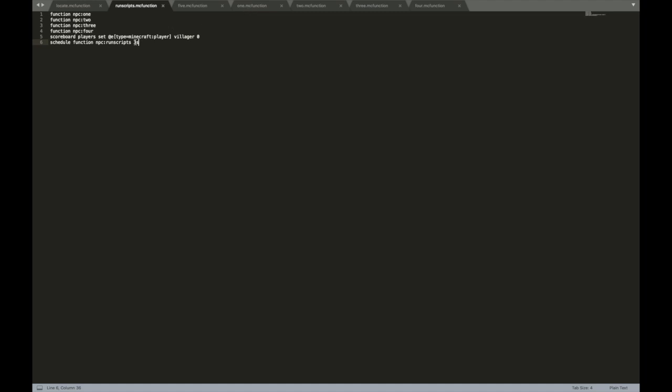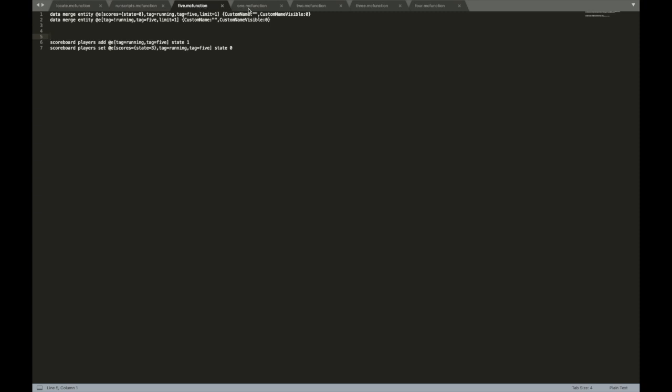And then finally, it calls itself again every 3 seconds. I use 3 seconds because it gives a good enough time for each text dialogue to appear over the villager for you to be able to read, and then iterate to the next one, and is also not too long.